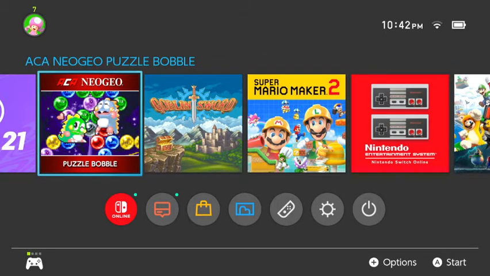Today I'm going to be playing a game that I recently bought off the Nintendo eShop. As you can probably see, it looks a lot like Bubble Bobble, except it's called Puzzle Bobble. I thought I would try this out. I think it was only like $5.99, though I did get this on sale.